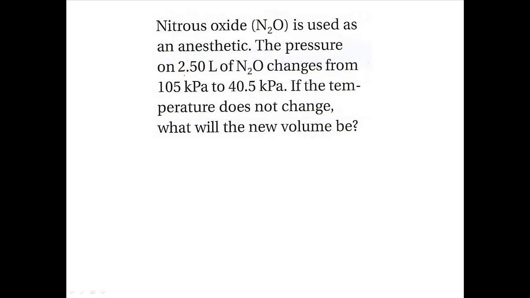The first step to solving gas problems is correctly assigning variables. Let's assign the variables for this particular problem. The first number that we come to is 2.50L. Since L stands for liters, and liters is a unit of volume, let's assign this a value of V1. The second number that we come to is 105 kPa. Since kPa is a unit of pressure, we can assign this number P1. These are the initial set of conditions for our nitrous oxide. The third number is pressure as well. It is the new pressure. Let's assign this number P2. The problem is asking us to find V2.